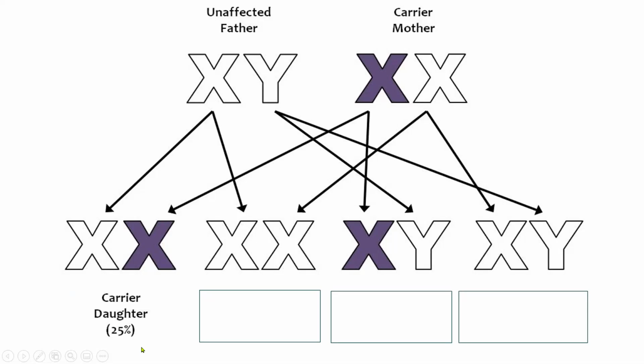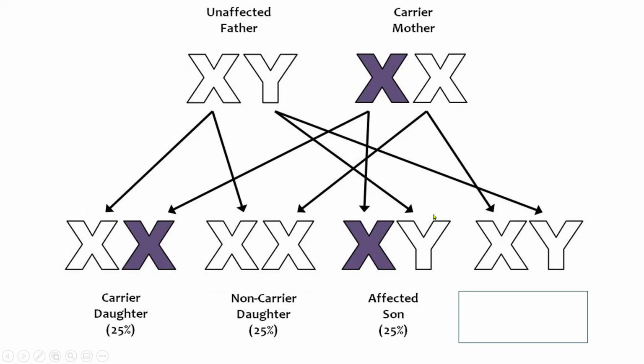So when you interpret the phenotype, this daughter is a carrier. That's 25% of our options here. This daughter is non-carrier. She's completely normal and unaffected. Carriers are also not going to show the trait, but we still call them a carrier to refer to the fact that they have one faulty allele. This son, he's not a carrier because he only has one X. He has it. He's affected. He's going to show this color blindness trait. This son is totally normal, not affected at all. So 25% chance of having an unaffected son.